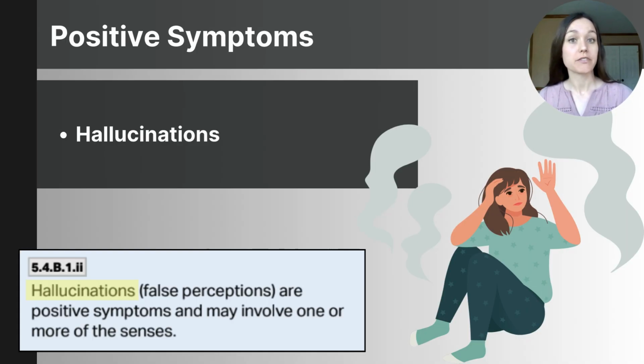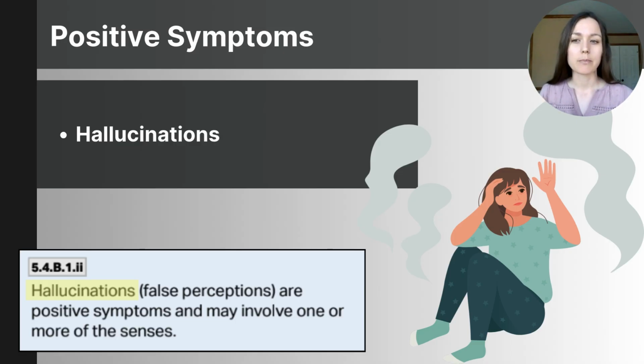The DSM-5 defines hallucinations as false sensory perceptions that occur without an external stimulus, meaning the person sees, hears, feels, smells, or tastes things that are not actually present. However, these perceptions feel completely real to the person experiencing them, even though others can't see or hear or sense them. The most common type of hallucination is auditory hallucinations. This would be like hearing voices, sounds, or noises that are not actually present.